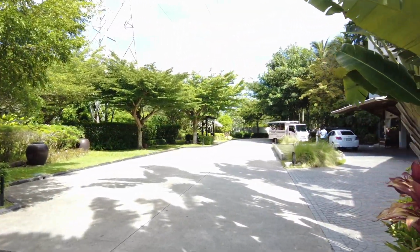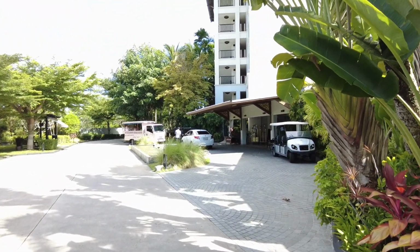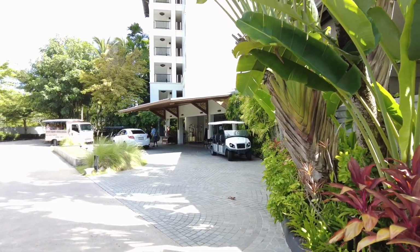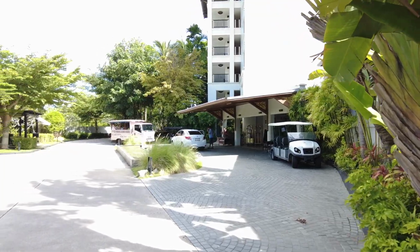Yeah, so this is the backside of the hotel, and coming around now into the front of the lobby. This is the main road, the entrance road to the resort. Okay, so yeah, here we are. This is the sort of entrance where they drop the guests off and you depart. These are all the rooms. I think I'll show you our room a little bit later because it's a bit messy at the moment. Okay, so I think that's just about it.